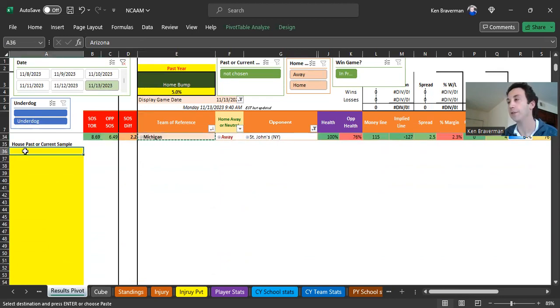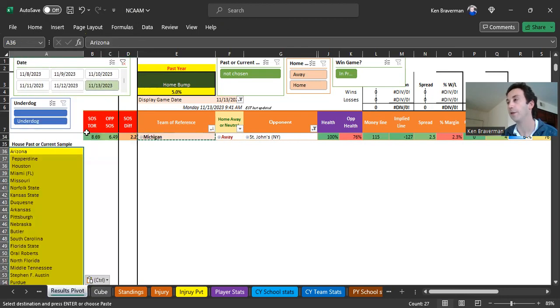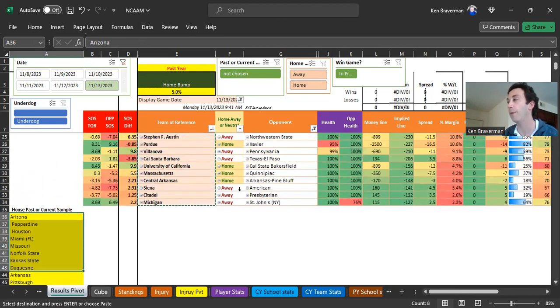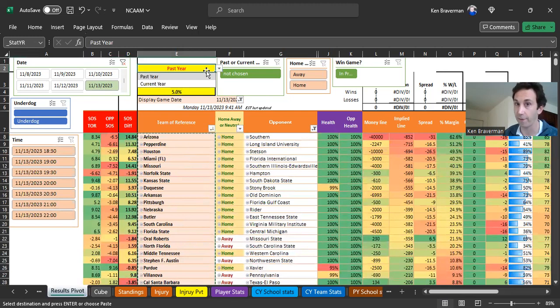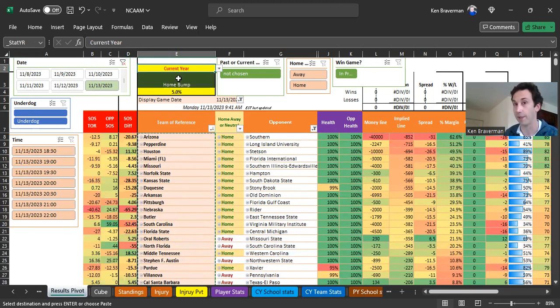It means you're putting all the teams that the algorithm is picking based on past year stats. You're putting them down here, and it's remembering them in the pivot now, so that when you go and look at current season stats, you're going to be able to see which teams would have showed up as being favored by the algorithm based on last season stats, and the ones that would not have been favored by the algorithm under last season stats.